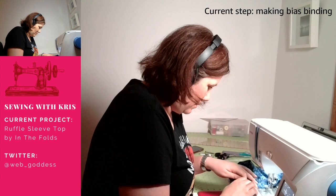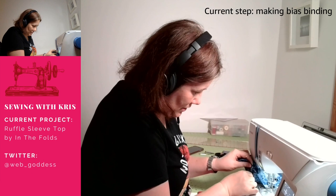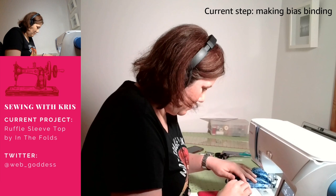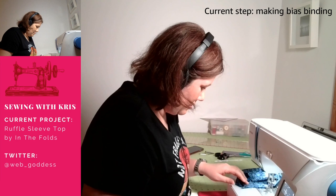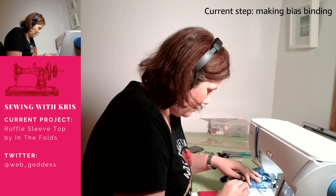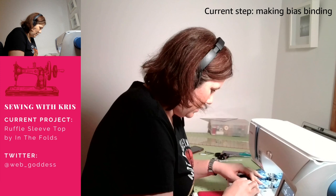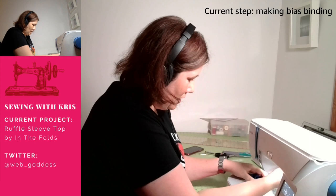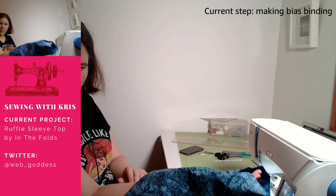Okay, nearly at the end. And then you get to see the magic when I cut this thing apart. Okay, last little bit. Okay, I have sewn my really weird spiral tube together, right? And you can see it's got the lines drawn on it. If I hold it up, you can see those lines on it.